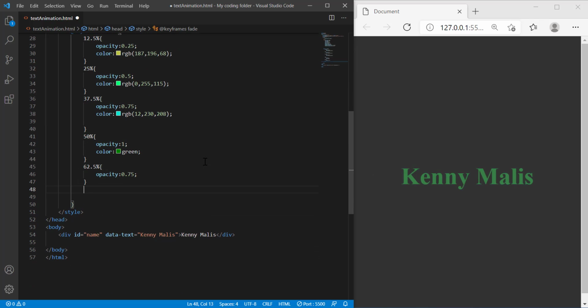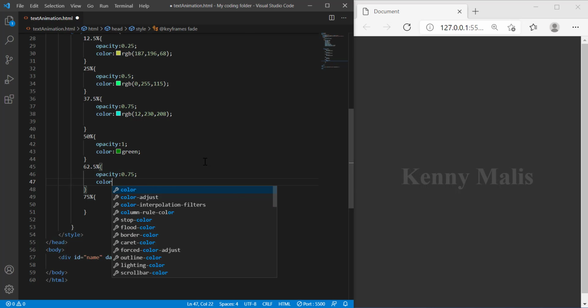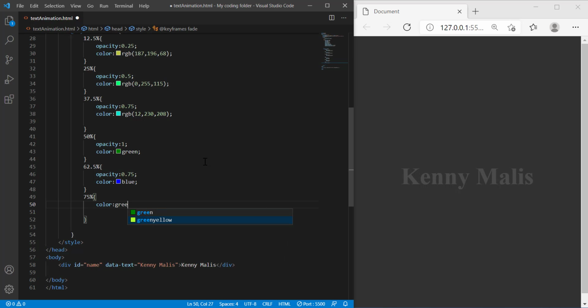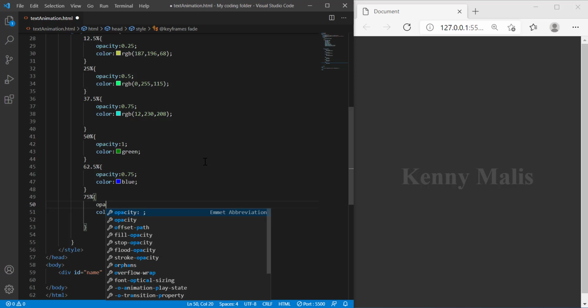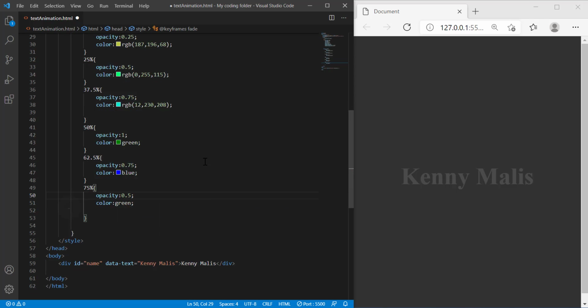And then at 75%, oh, I also forgot to give it a color at 62.5%. The color will be blue. At 75%, the color will be green, and above that, I'll do opacity 0.5 again.